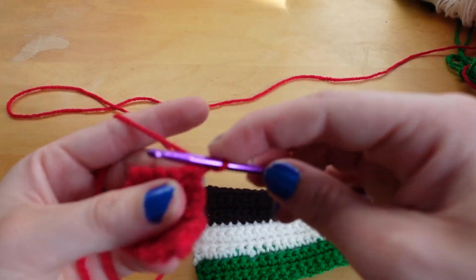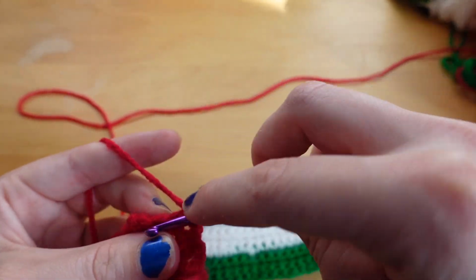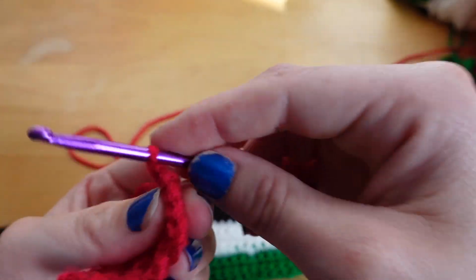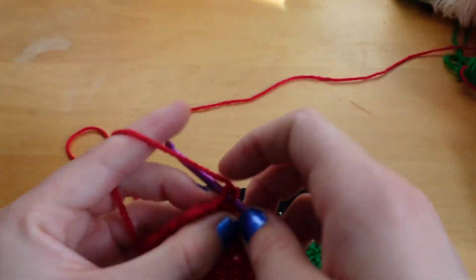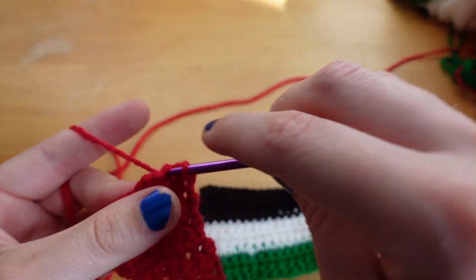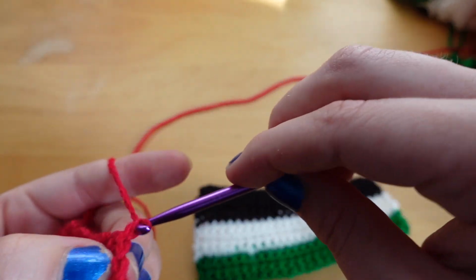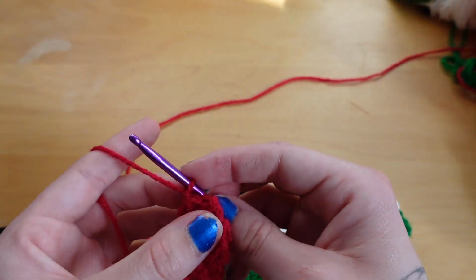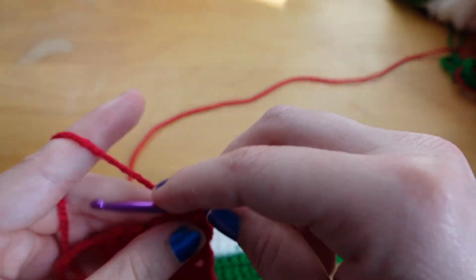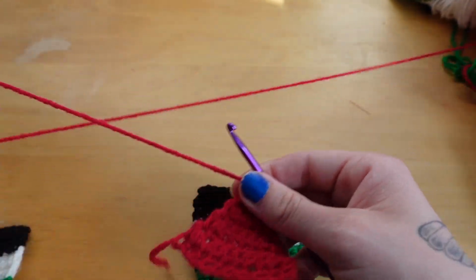Chain one, don't make any decreases. Chain one, start with a decrease. And because we have only four left, it's actually just two decreases in a row. And for the next one, we're gonna chain one, turn our work, and I'm gonna go straight into a decrease again for the last two, turning everything into one stitch.